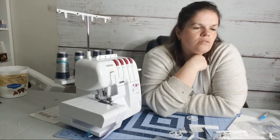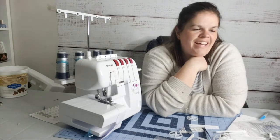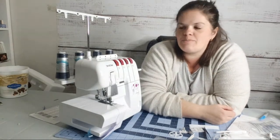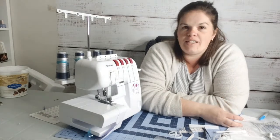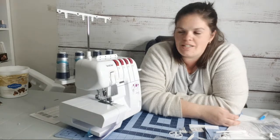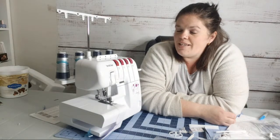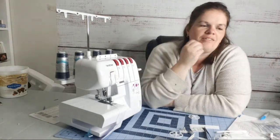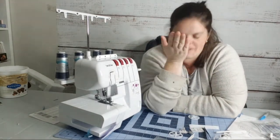So, yeah, literally like a kid in a candy store. It's so funny because I told my husband I wanted to buy a serger, and he's like, don't you already have a sewing machine? And I said, yes, but I don't have a serger. And he's like, well, what's the difference? They're all the same. I'm like, oh my God.